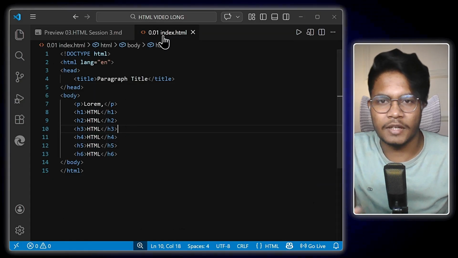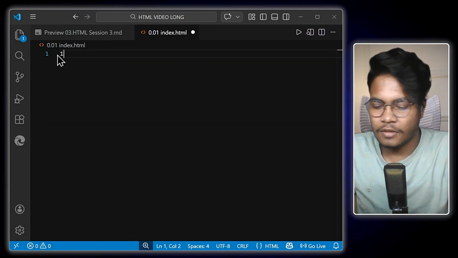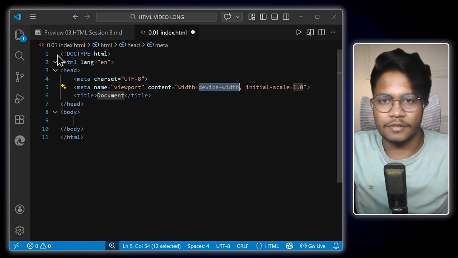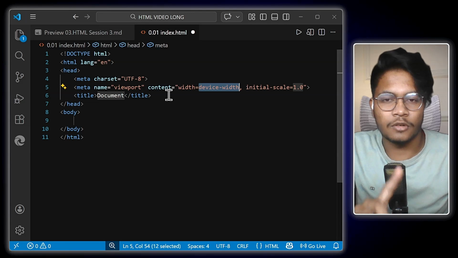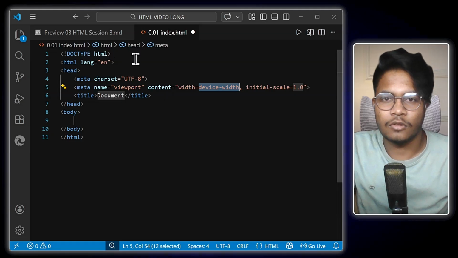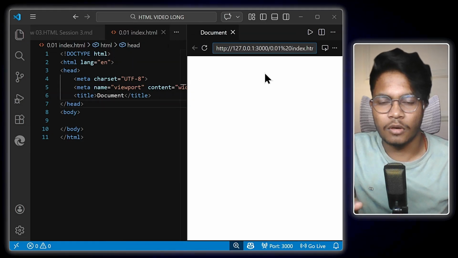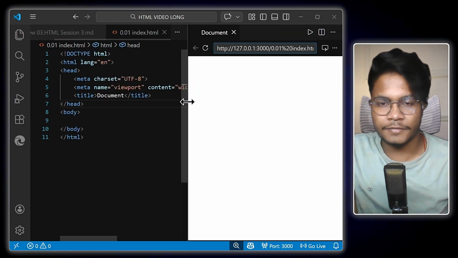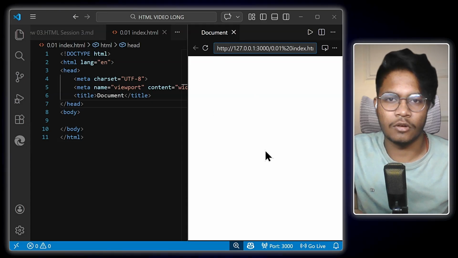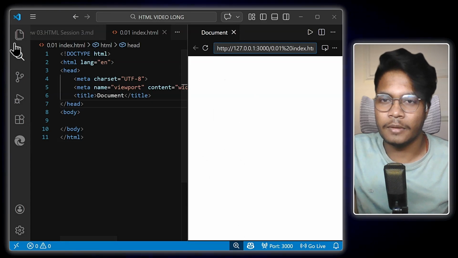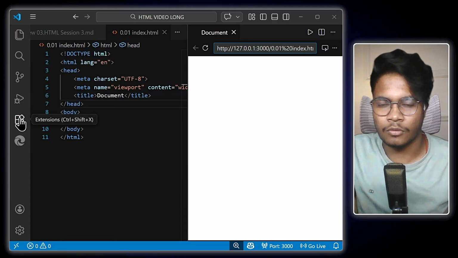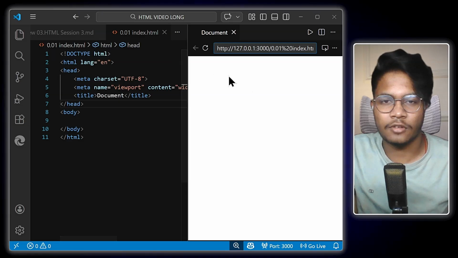As usual, you have to create index.html, and then simply write your first boilerplate example, which is this. If you don't know about boilerplate, just go to tutorial 1 and you will learn the basic things in HTML. This is how boilerplate code looks. On the right side of your editor you can also open your browser options, which is available with an extension known as web extension. Just install it and this option will be enabled. This is how you can enable it.